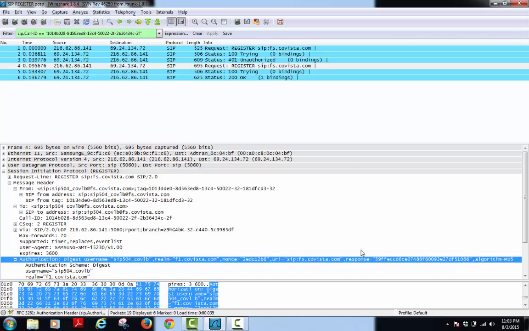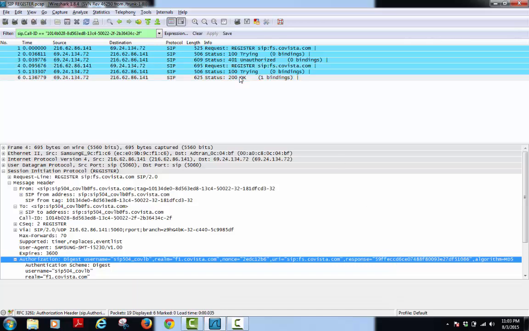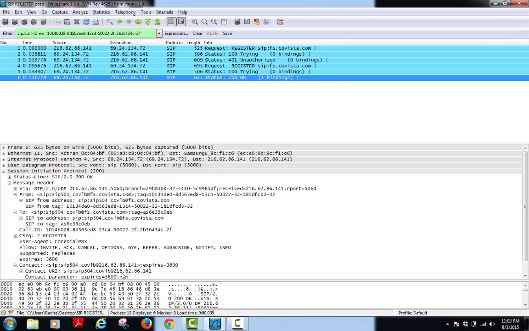Once the registrar receives this, it generates its own hash using the same values, and if everything is correct, if nothing has been modified, it would come up with the same hash result. If they match, it turns around and sends a 200 OK, and it says, this is successful, the registration is successful, and I have created a binding now where I will associate your contact URI as SIP 504, or whatever it is in this case, at this IP address. The key is that it knows which IP address this device belongs to, and that's how the registration process works.